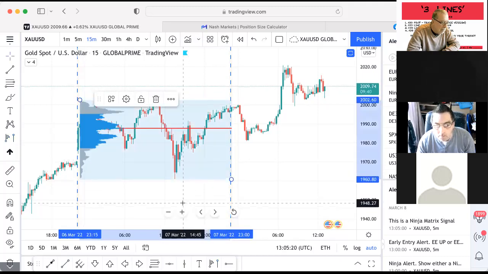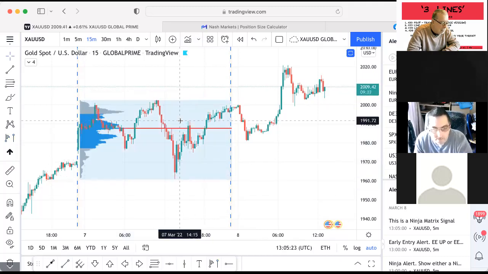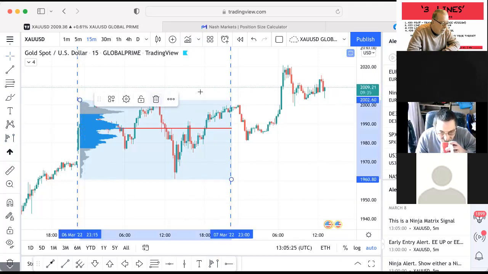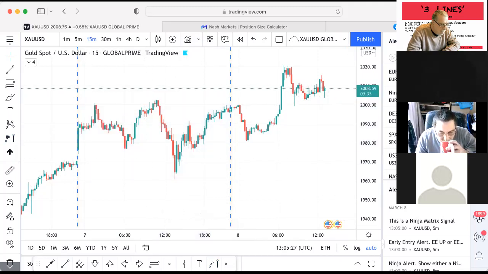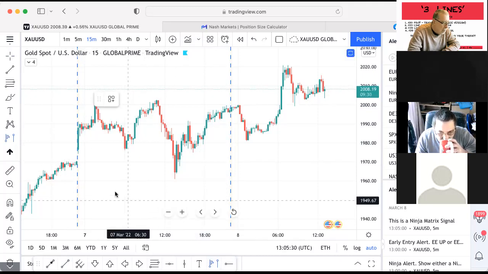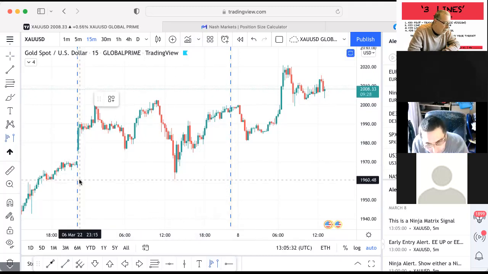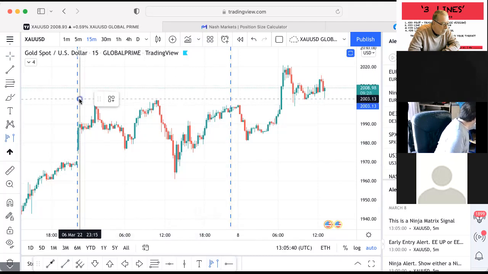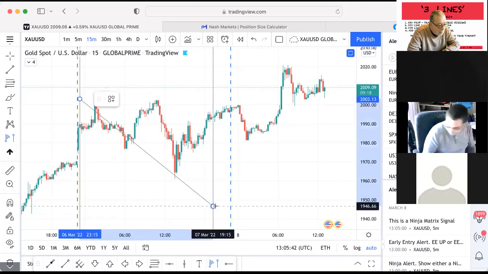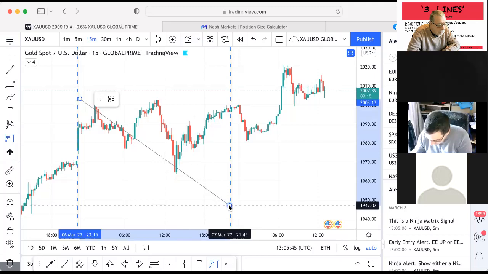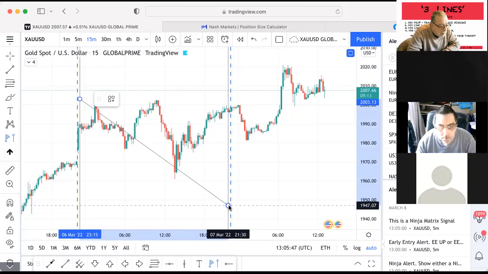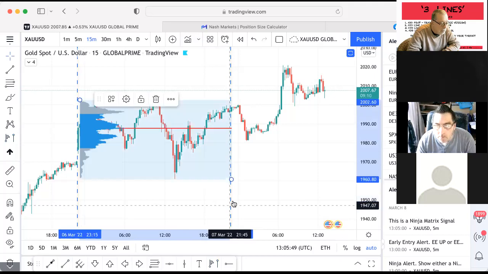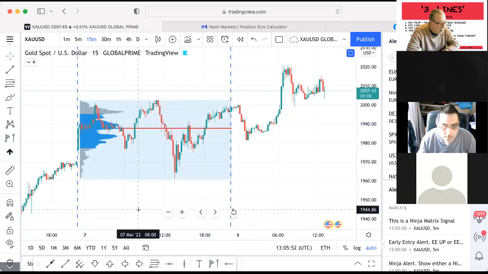Now, I should point out, I'll just take that off and I'll do that again, just to put that on there. It doesn't matter whether you're below the candle or on the candle or above the candle, it all works just the same, so long as your cursor is in alignment. So you could do it down there, well away from the last candle, and it would still work. You've got to be on the last candle before the session ends. And there you've got the volume profile for Monday.